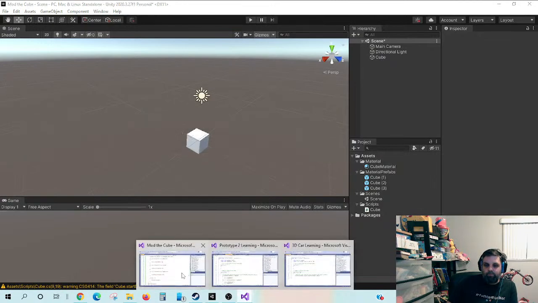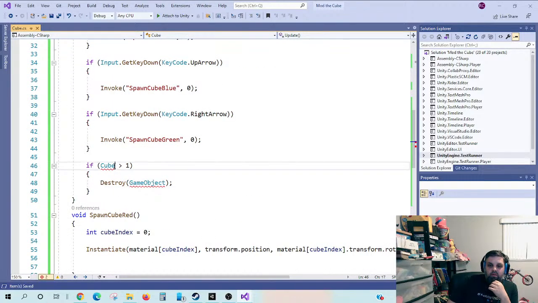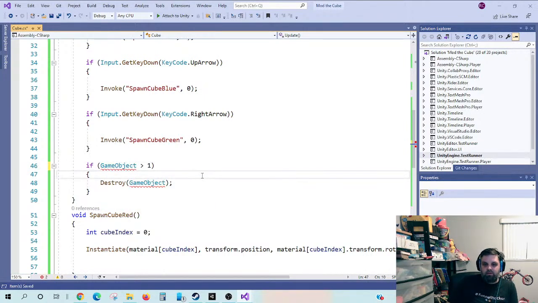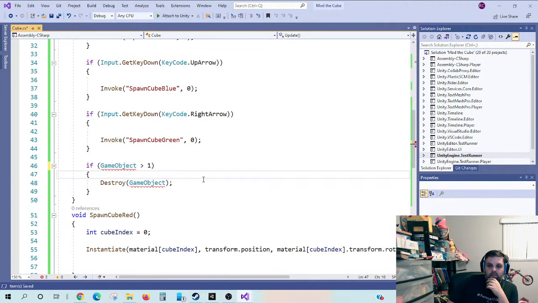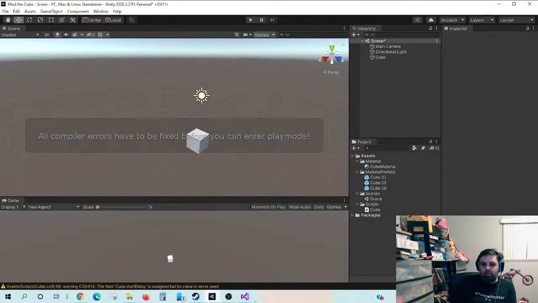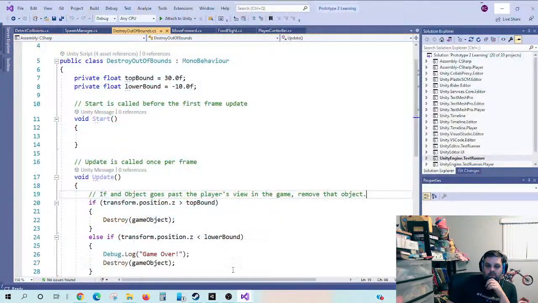No. If game object is greater than 1, no. How did these ones look?